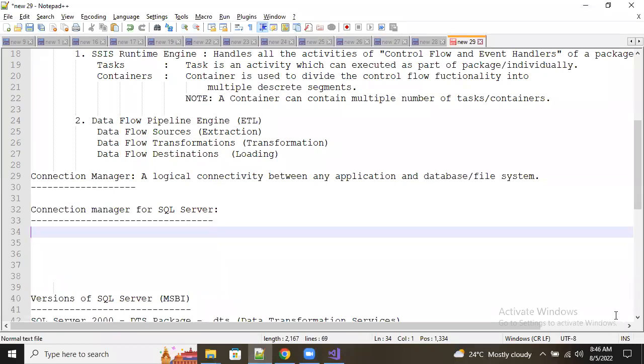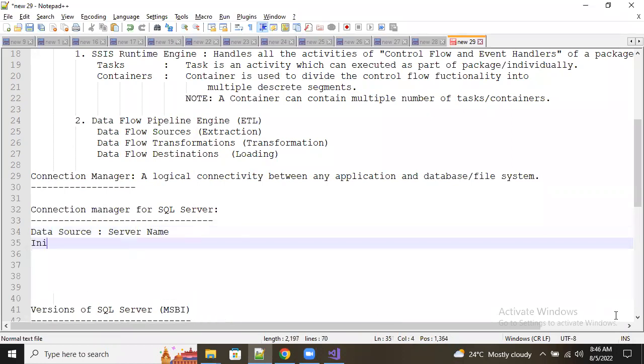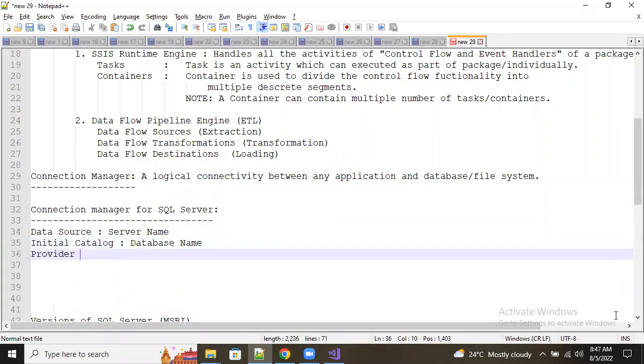I'll write the things over here: data source is equal to server name, initial catalog is equal to database name, and then provider is equal to SQLNCLI11.0. This is SQL Server native client 11.0, which is a default provider.